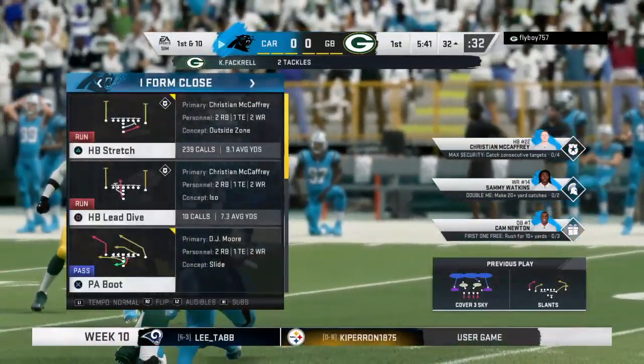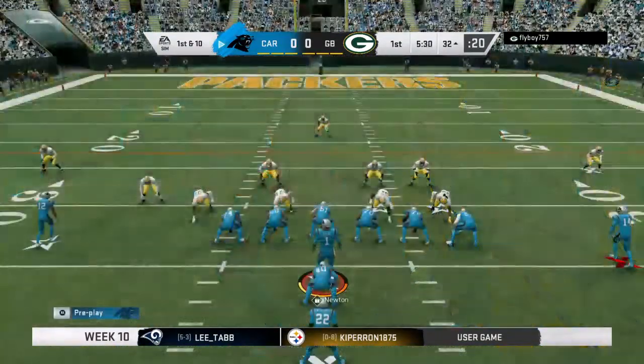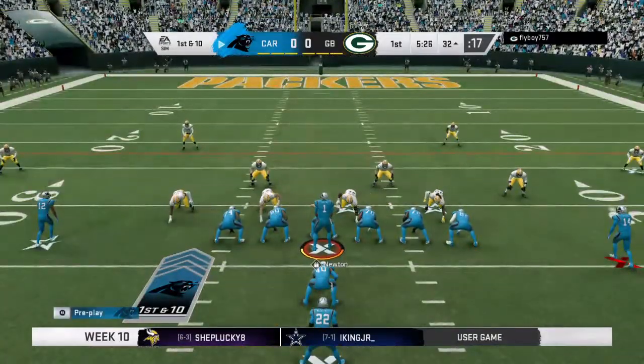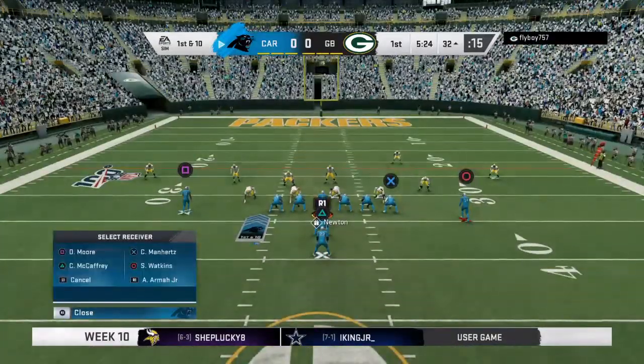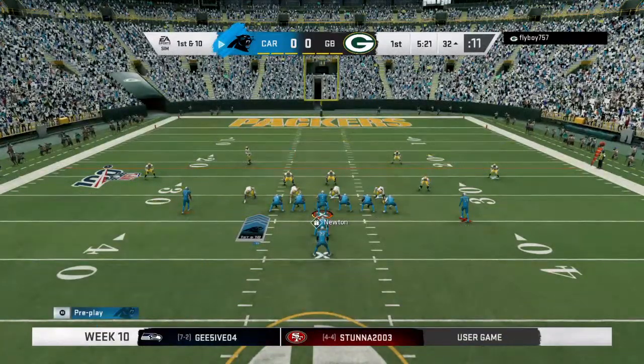DJ Moore went through some ups and downs his rookie season, but really came on strong late in the year. Finished with 55 catches, the most among Panthers not named Christian McCaffrey. And now with Devin Funchess gone to Indianapolis, he's going to be the true WR1 for the Panthers.